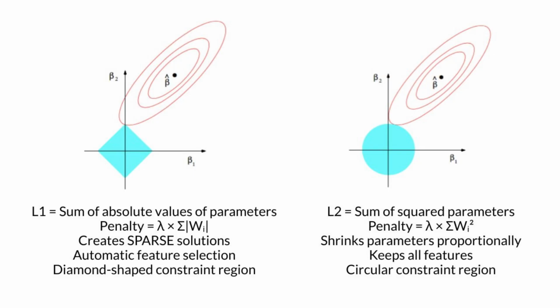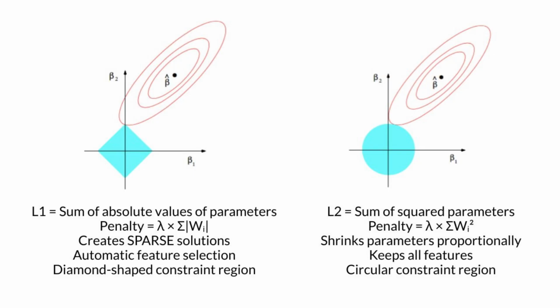Think of it as a strict editor who says cut out anything that's not absolutely necessary. So this simplifies your model, which is great when you have lots of irrelevant information. Just remember: when you have many features and suspect many are irrelevant, or when you need feature selection for interpretability, you can use this. But be careful that if you're too aggressive, you might cut out some important parts.